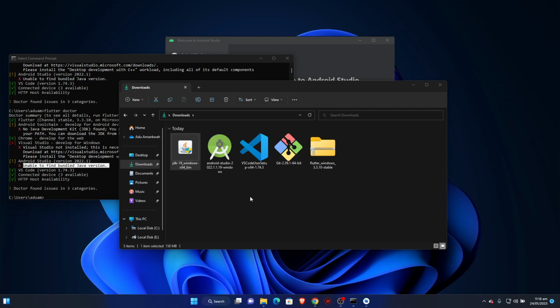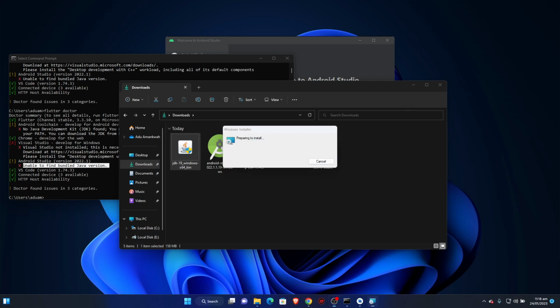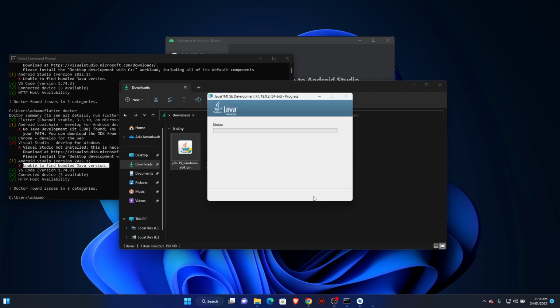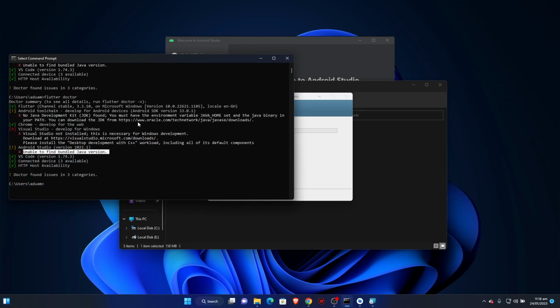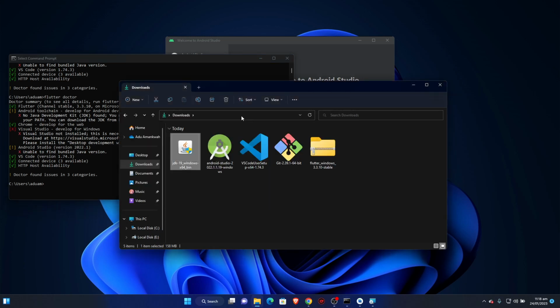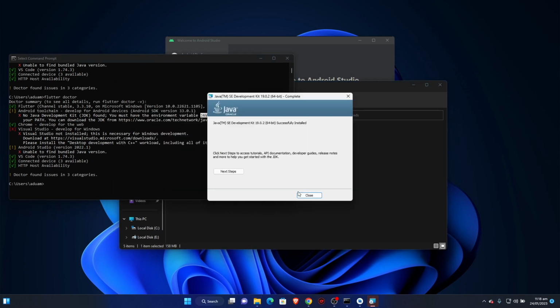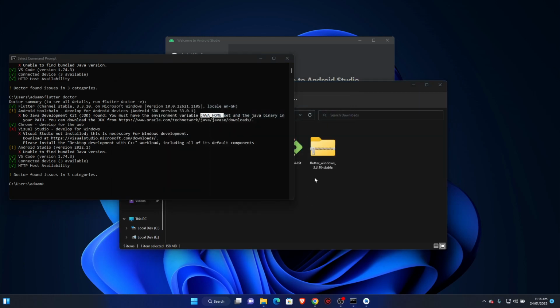Simply accept it, then follow the instructions just to get it working, right? Simple as that. Just click on next, and wait for the status to install. And remember, it was telling us something right here: you must have the environment variable JAVA_HOME set, right? So we just have to have it in our path, and we will be doing that. Okay, I'm going to click on close since it's done.